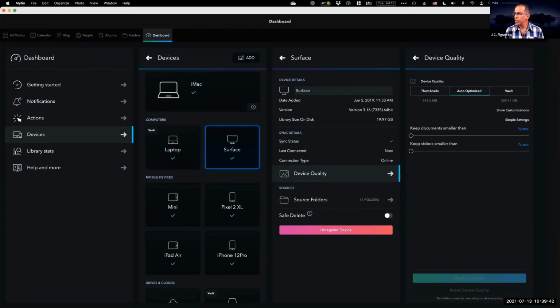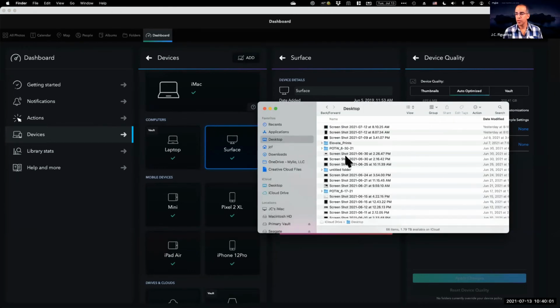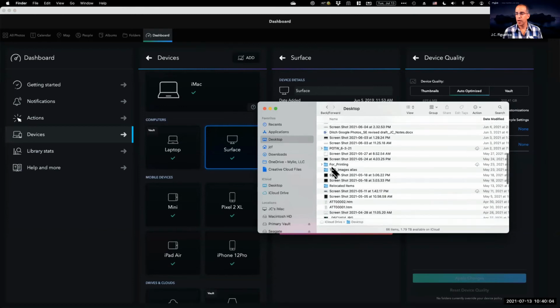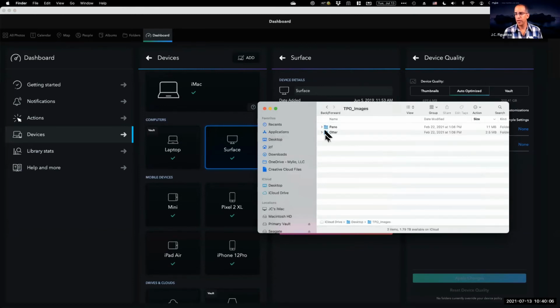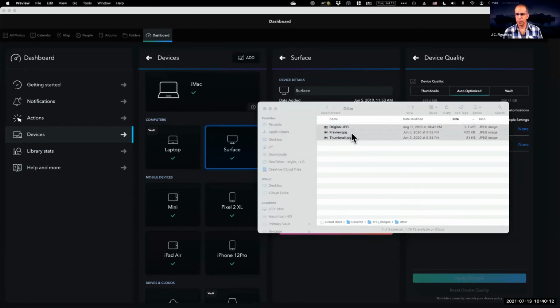And we're getting more into the part of Mylio where we talk about how does Mylio work? How is it that it can do all these things? Well, thumbnails, previews, and original is a big part of how Mylio allows me to do that. I can show you an example very quickly here. I'm gonna go to these photos of an otter that I took in Alaska. And if I open all three of these versions, I can show them to you.